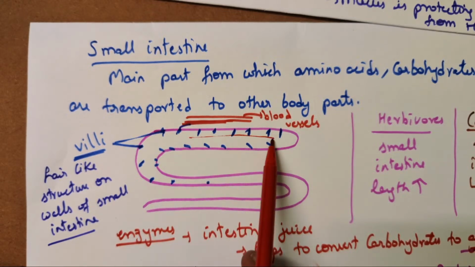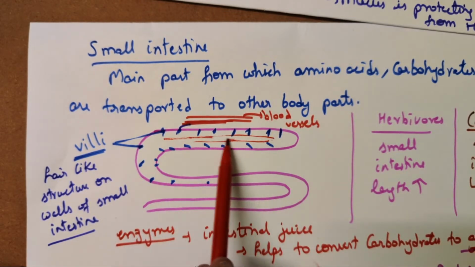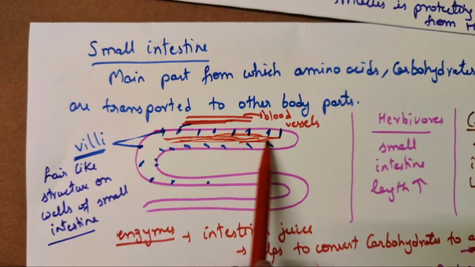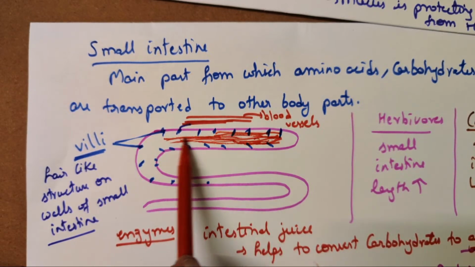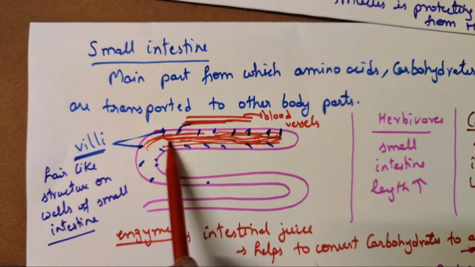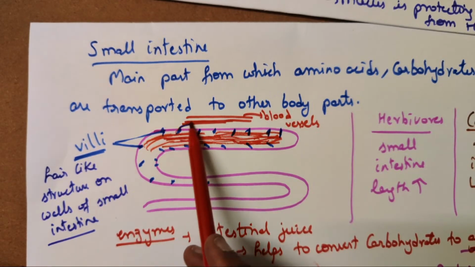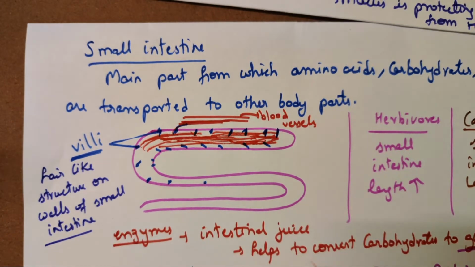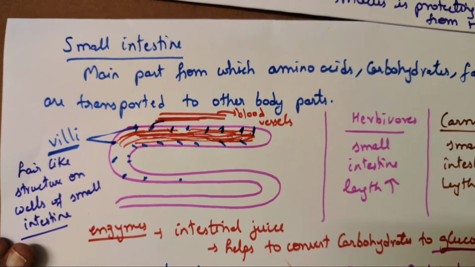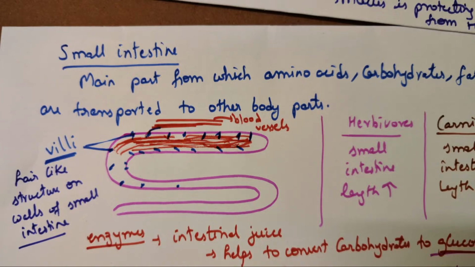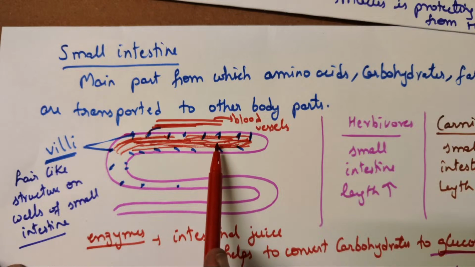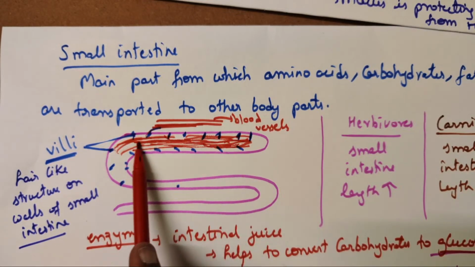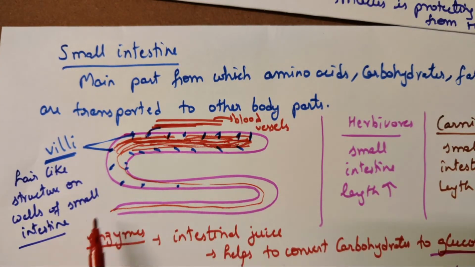So we have food here, and the food extraction has been happening, and we have glucose, amino acids, fatty acids and glycerol. Whatever is getting produced will be absorbed by the villi and moved to the blood vessels. That's why we say it's an important part of the nutrition or digestive system, because here the required amino acids, glucose, glycerol and all are getting created and moving into the blood vessels. And the remaining part, which is the wastage, will be moved from this small intestine to the other part, which is the large intestine.